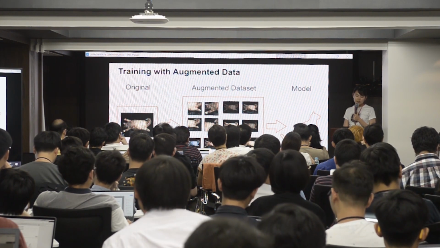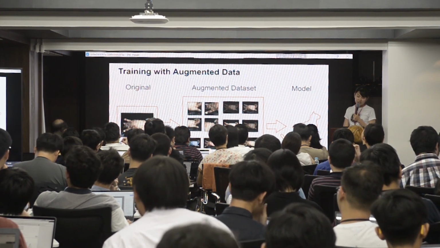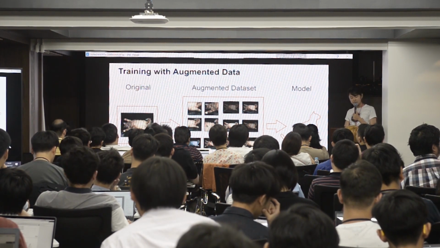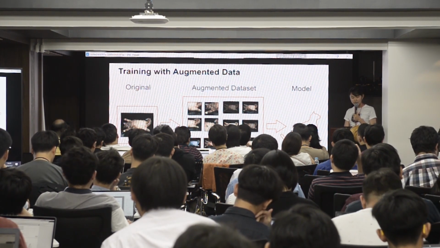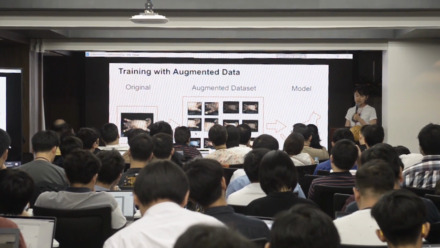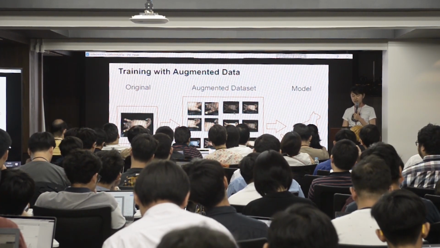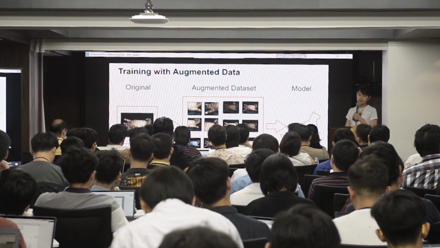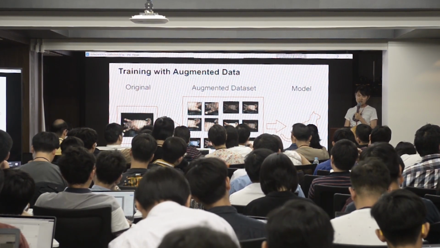So what we do is, I have the original data set. It's the original cat. We crop it, we flip it, we horizontally turn it. We add hue, we add brightness to this augmented data set. You can see it's like 12 times compared with the original ones. And then you fit it in your models, and you hope it still will be a cat.